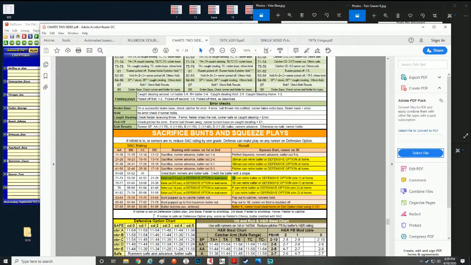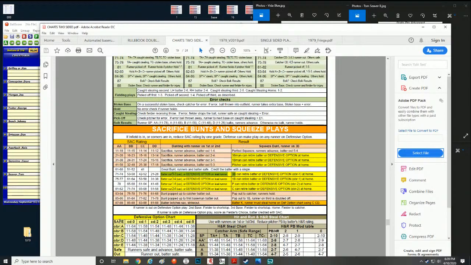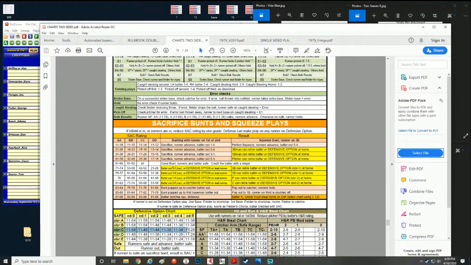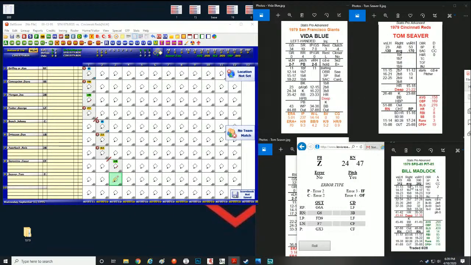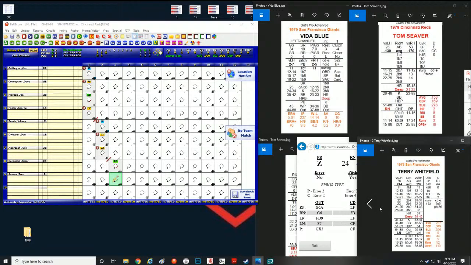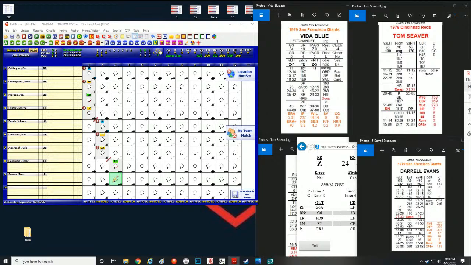So we got to find out what Darrell Evans is. He's a C. So it's going to be in there depending on the clutch defense of Darrell Evans. Let's see where Darrell Evans is. Oh, Darrell, where are you? Oh, he's only a 2. Not great. So if we look at the sacrifice, he's a 2.